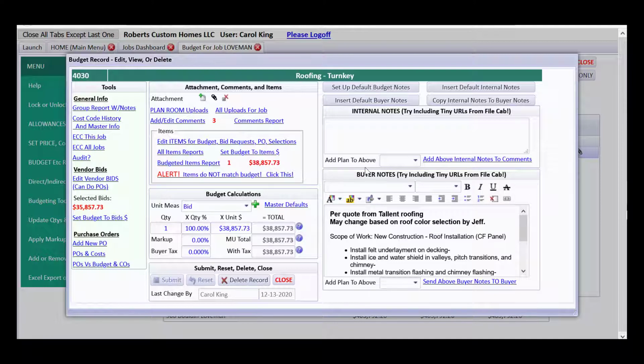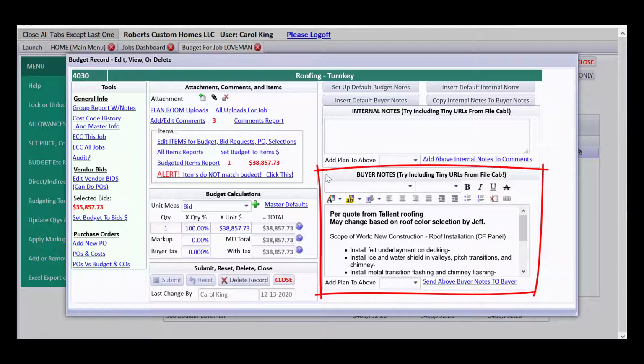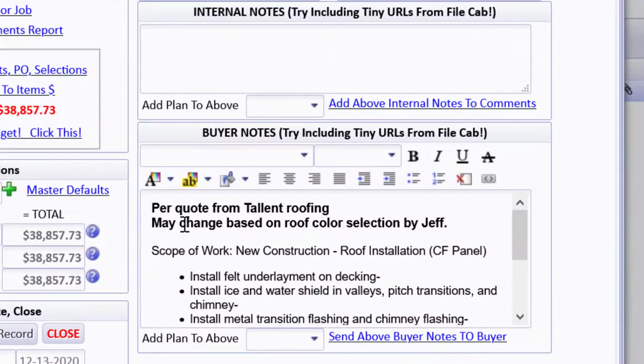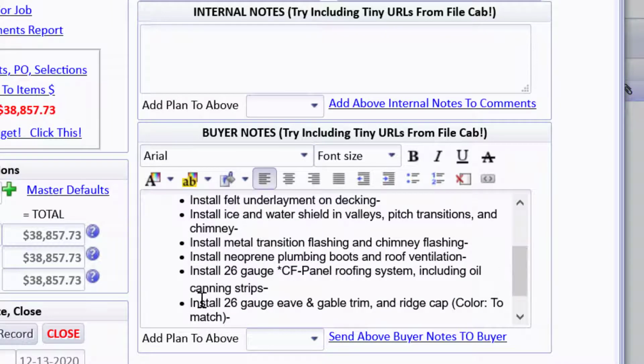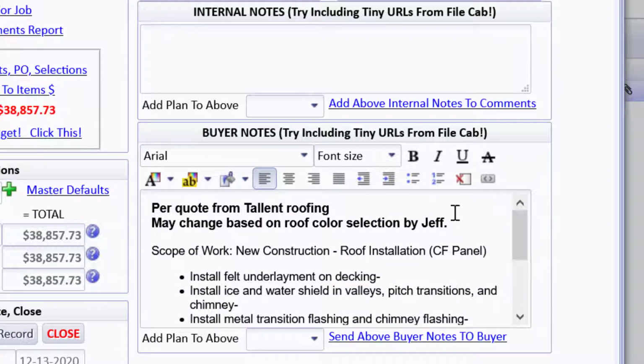My point in this video is that after builders started saying they wanted to show my customer, I added a box way back for buyer notes where you can do rich text. You can make these different colors, make them bold, and use some bulleted points like he did. And I want to show you a trick that I did here just to get this description in. The builder has a lot of other descriptions.